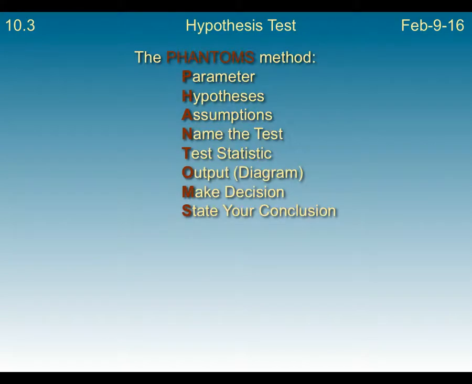What you have first is what PHANTOM stands for. So write it down and then we're going to talk about each part. P stands for parameter. This is exactly the same as in PANIC. Let mu equal, let pi equal. H are the hypotheses, so the null and the alternative. And just, I guess you write and then we'll talk.